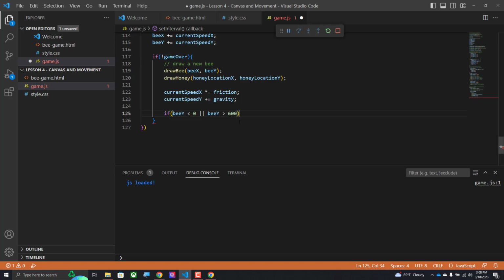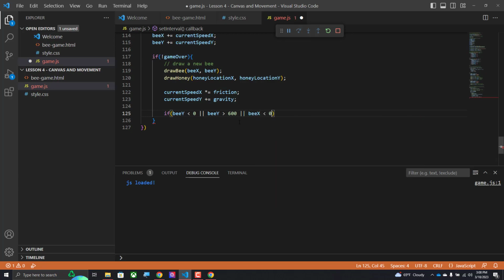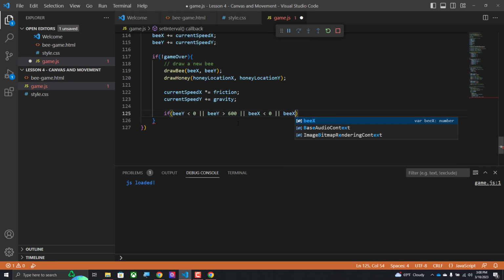So if it's by is less than 0, or it's greater than 600, or bx is less than 0, or bx is greater than 800, close parentheses, open curly bracket, close curly bracket.